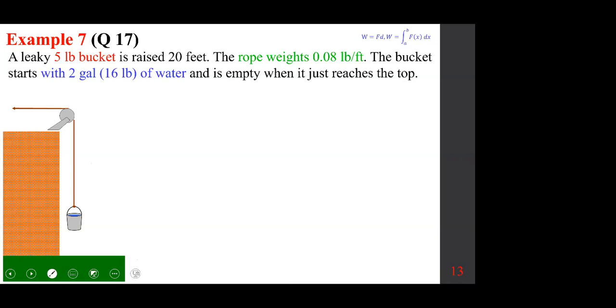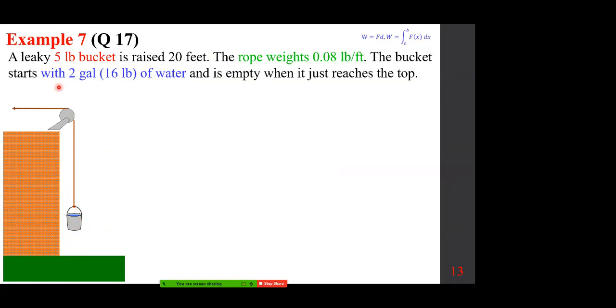And again, there's a second method for this. I have put it at the bottom, at the end. You can look at it. What I want you to understand is this. If this bucket is a 5-pound bucket, this has a fixed weight. It just goes up this much, 20 feet. So the bucket has a fixed weight, goes up by 20 feet. It's a simple case of F times d. If the water was not leaking, everybody, the same thing, it goes up. You have to calculate that by 20 feet and you're done.